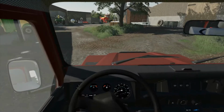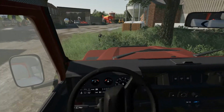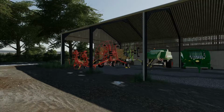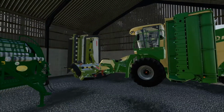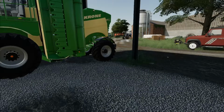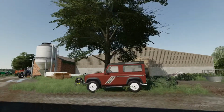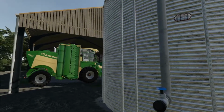So yeah, what I've done is, you'll probably tell, we've got some new equipment on this farm. I'm going to park up here. They arrived last night on a truck. So we've got the Big M. This is where all the balers are, well, will be. The mowers are there. We sold the two little mowers, the two not very good ones, and we've bought the Big M and the Claas we had on the Deutz, but the Deutz is, where's the Deutz? The Deutz is in the shed. So yeah, the Big M's arrived. Can't wait to get that out and mow some grass with it.